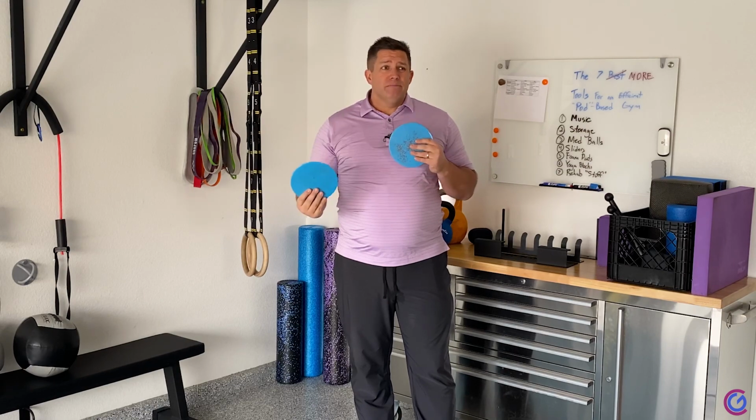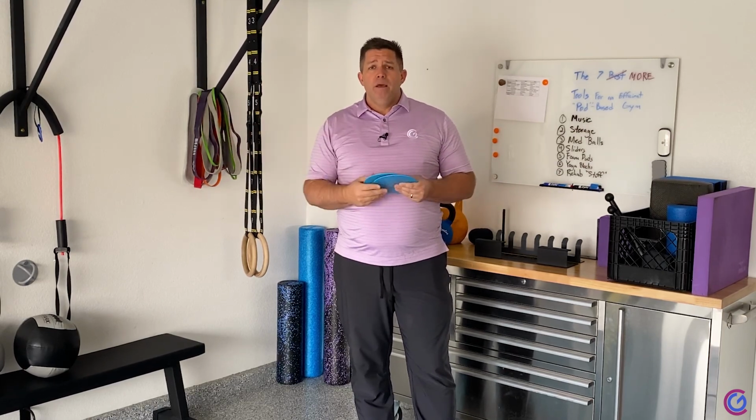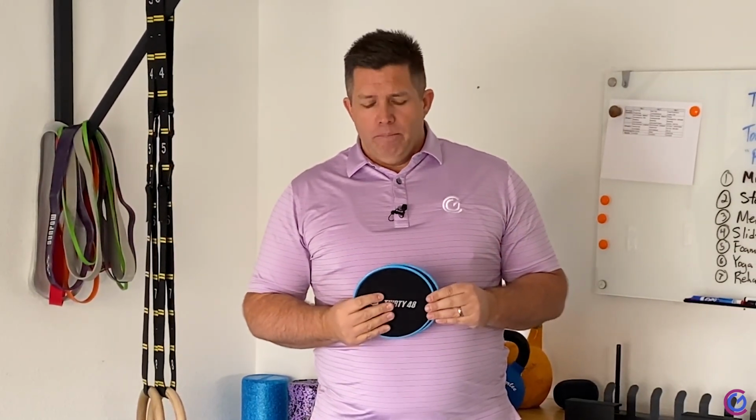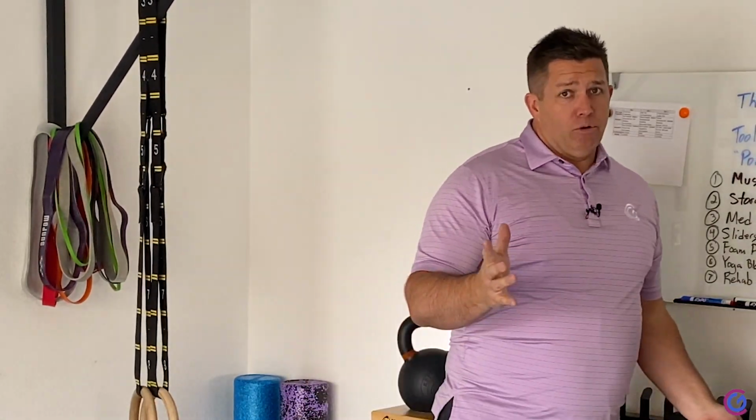Sliders create some instability, and even push-ups using a slider on one hand makes this a lot more difficult. So for a couple dollars, you can really progress some exercises. These are dedicated sliders that are blue color. You can go to Home Depot or Lowe's and get a set of 4 sliders for like $12. They're called furniture moving pads, but very efficient and incredible. So many extra things you can do for a few dollars without taking up too much space. And space is at a premium here.